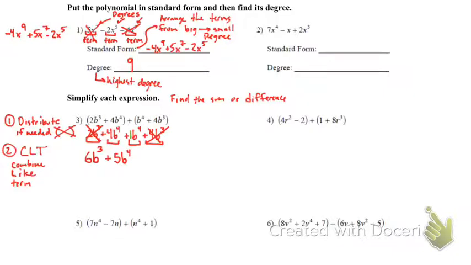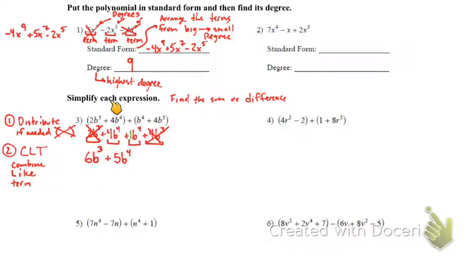All right? A common mistake is I have students that do not put the positive in between. They'll write the problem without a positive. So they'll just write two terms together like that. Make sure you put a sign in between if it does have a sign. Okay? If there's no sign, that's really a positive sign. So, guys, we are done combining like terms. We cannot combine these because one's b to the 3rd and the other's b to the 4th. They have to be exactly the same type of b.